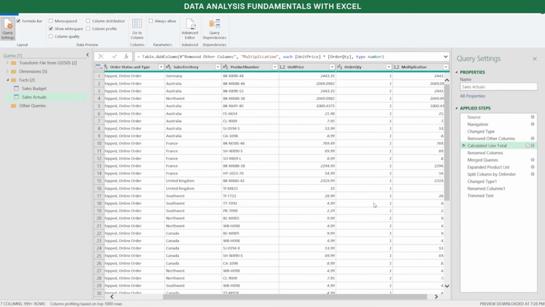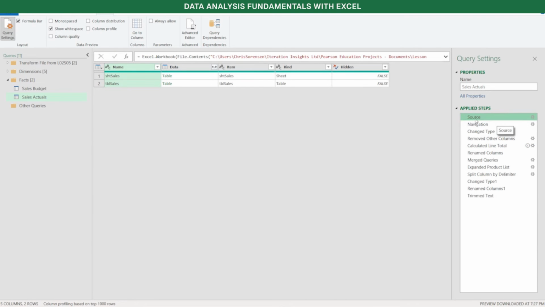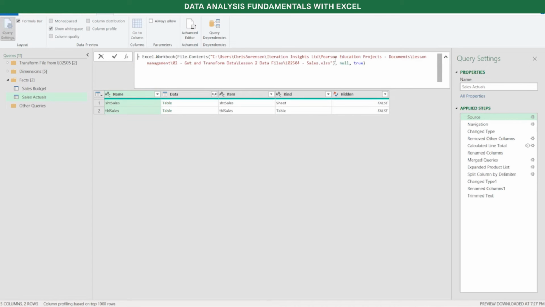And the last thing I want to show you is we mentioned a while back in a couple of the sub-lessons that the language that underpins the Power Query Editor is a language called M. And at no point during these sub-lessons we've gone through have we actually written any M code. But it all has been generated through the steps that went through when we did all the work in the Power Query Editor. So if we want to take a look at the aggregate of all the steps that were used for a particular query, we can do it a couple different ways. So I can click on each one of these applied steps. So I'm on the sales actuals query, and I can click on source, and I take a look in here, and it shows me where this information came from.